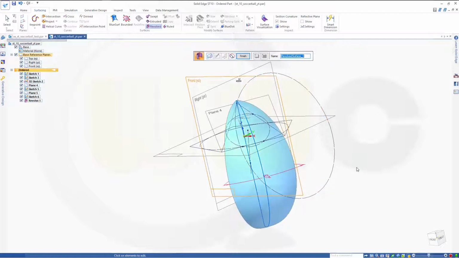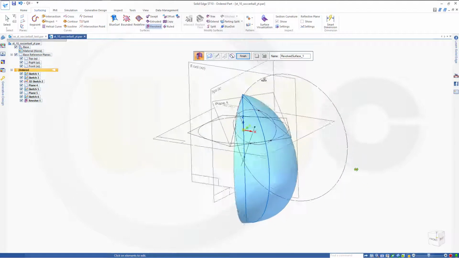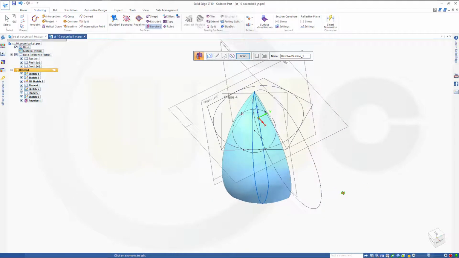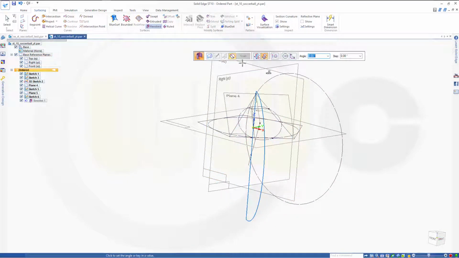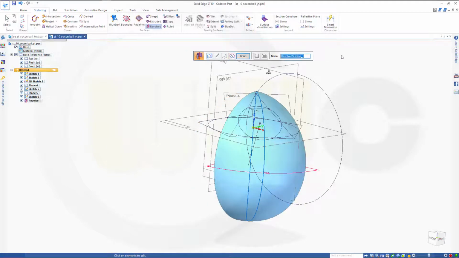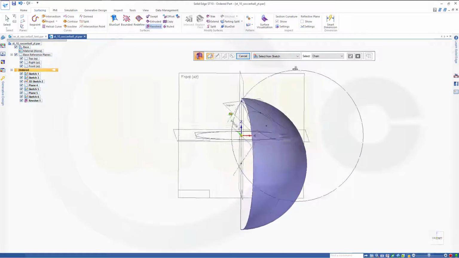Maybe like this. That should be... not quite. So let's go for an angle of 90 degrees. That should do it. Finish. Great.